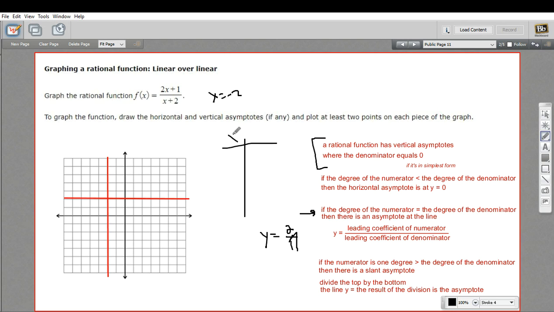I always like to choose x equals 0 first. That's a simple one to figure out. In this case, that would be 1 over 2 or 1 half. So we'll go ahead and plot the point 0, 1 half. So it looks like we're going to have an arm over here.